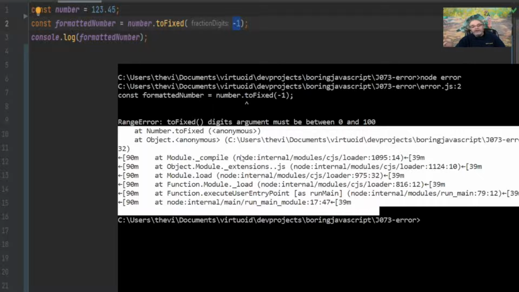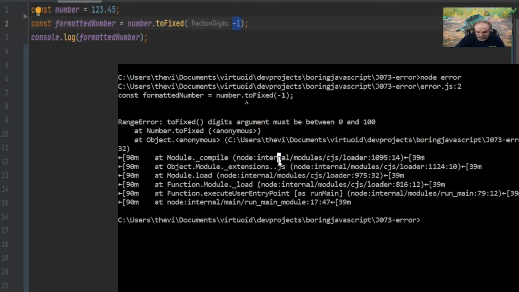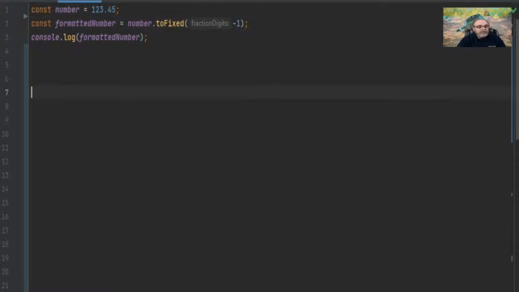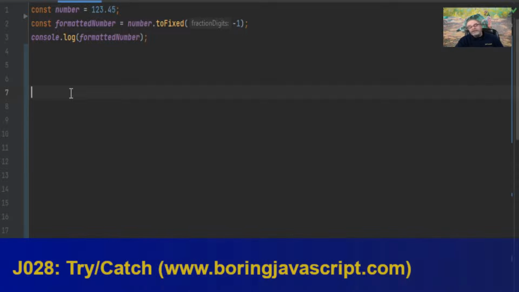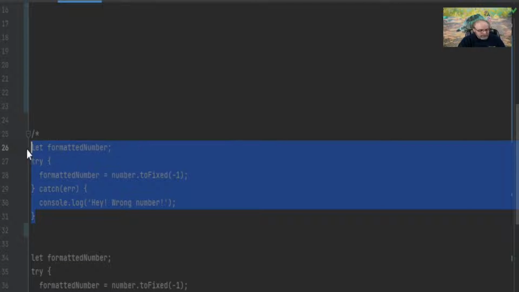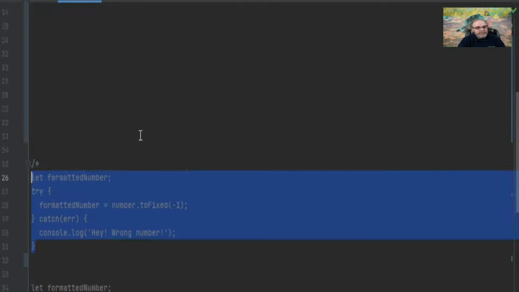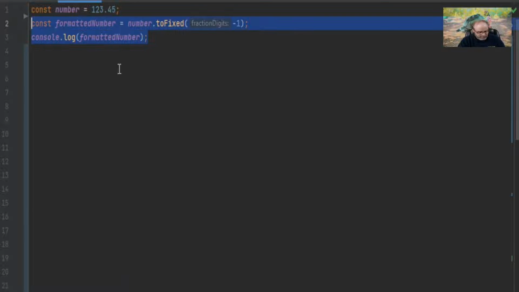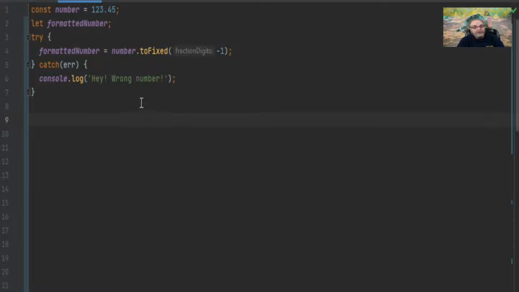So that's all well and good, but our program just basically stopped and bombed at that point. So what can we do about that? Well, I went through earlier in another Boring JavaScript a thing called try-catch, and try-catch allows you to capture errors. So basically what we'll say here is that, okay, if JavaScript throws an error, I want you to capture that error so we can go do something else. So let's throw some code up there. I got some code down here we can copy. Let's go back to the very top, paste it in there.